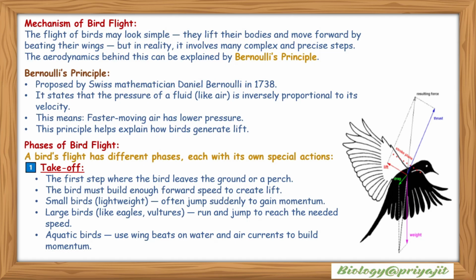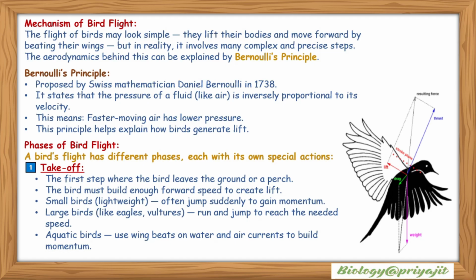It states that the pressure of a fluid like air is inversely proportional to its velocity. This means faster moving air has lower pressure. This principle helps explain how birds generate lift. Phases of bird flight. A bird's flight has different phases, each with its own special actions. Number 1 is takeoff.